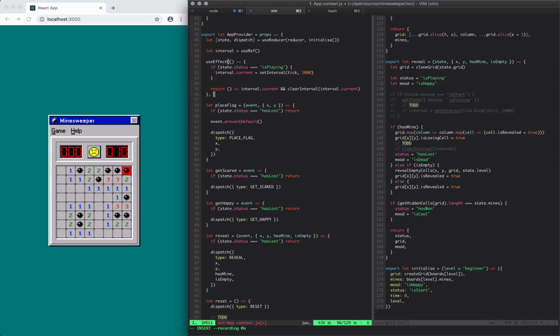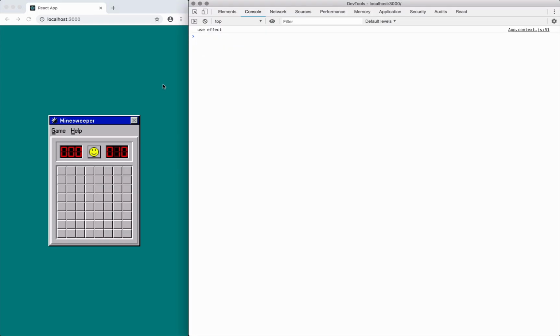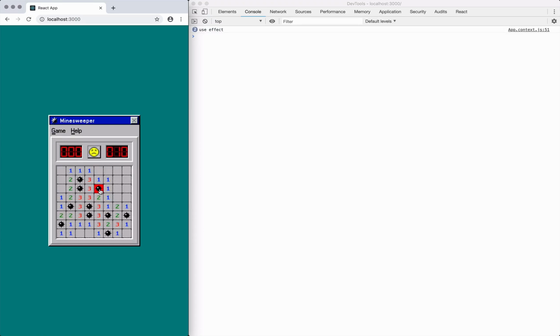So there is a second parameter that useEffect takes, which allows us to specify when this should actually run. And we are going to say that this will run when state.status changes. And now you can add many more conditions in here, whatever you want. Right, so now let's reintroduce our log and let's see what happens. We can see that it runs on the first run, but now when we click something else that is not related to the status changing, it doesn't run. Now here we can follow and do something like this, and we'll see that it actually works when the state changes, so start using it, and so on and so forth.